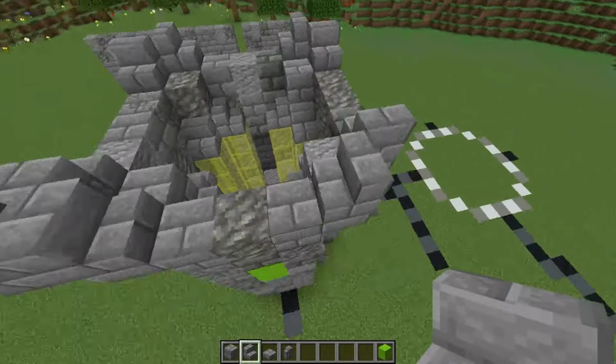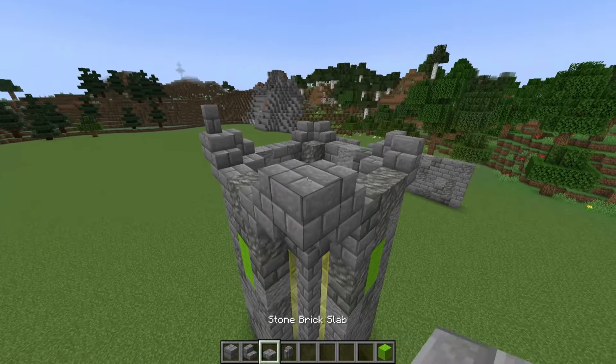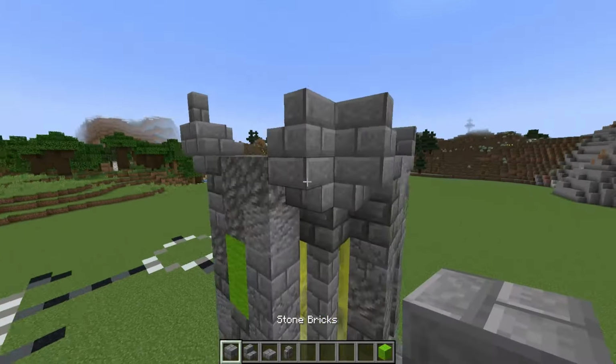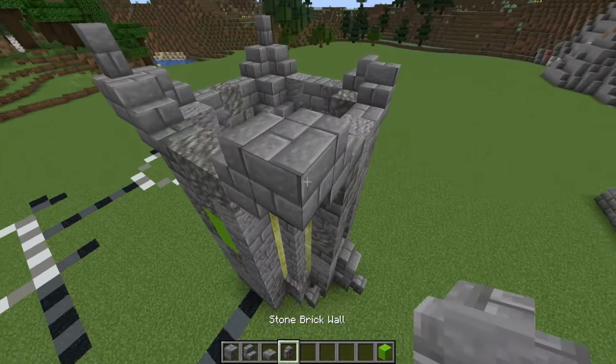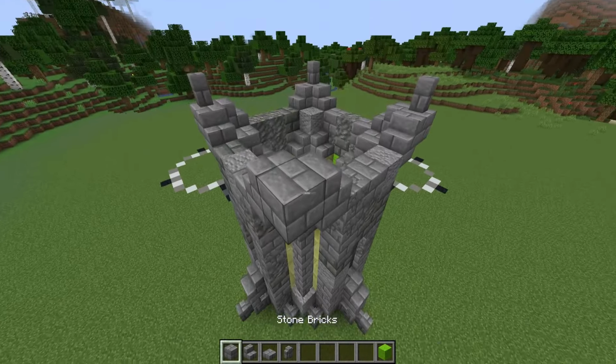Let's check out, in, block and wall. Out, out, in, block and wall, and last one. Perfect.